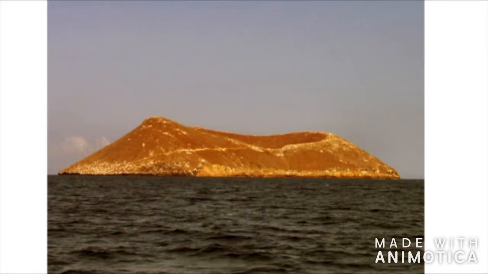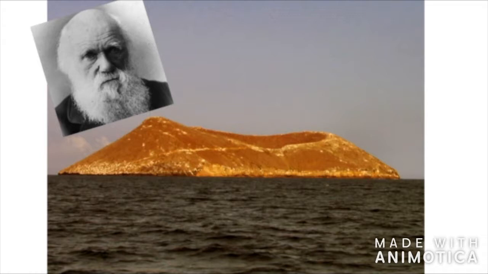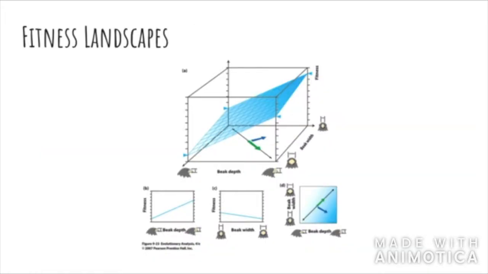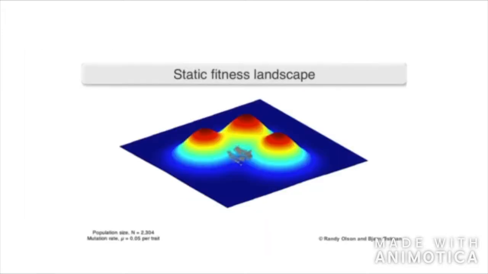Since we're talking about natural selection, I think the best place to look is the person who started it all, Mr. Charles Darwin, and his trips to the Galapagos. Darwin studied finches, which happen to be a great example of demonstrating what a fitness landscape is. A fitness landscape relates genotype, phenotype, and overall fitness of a species.